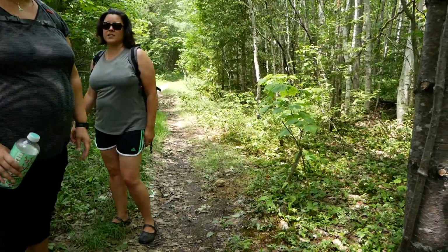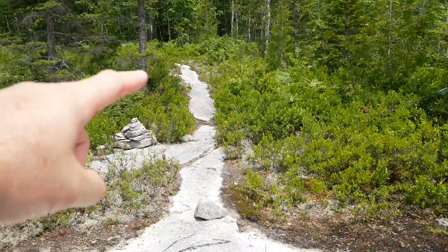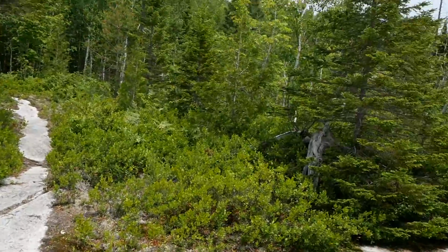And go to the left. Go to the left where the blue trail goes right. Yeah. Yep. Alrighty, sweet. So we got the blue trail right here. That's where we were on. And then here's where it branches off. And I think here's where she said we need to make the turn.